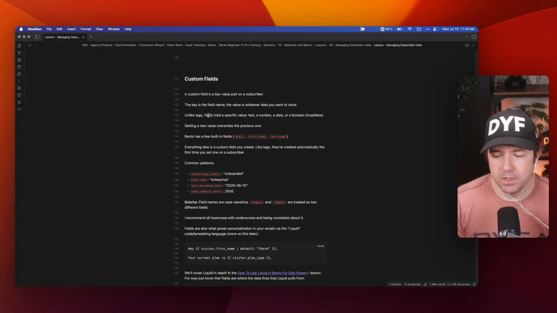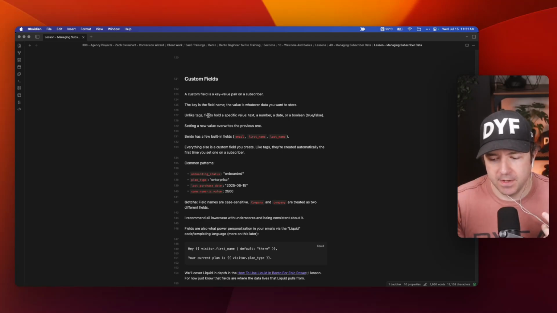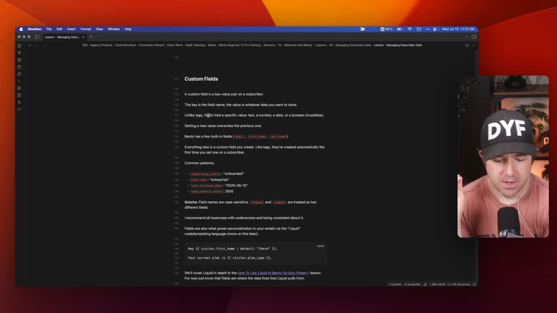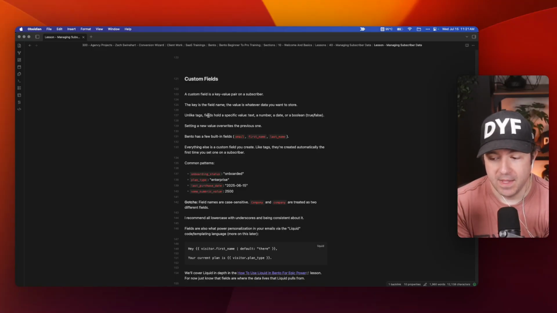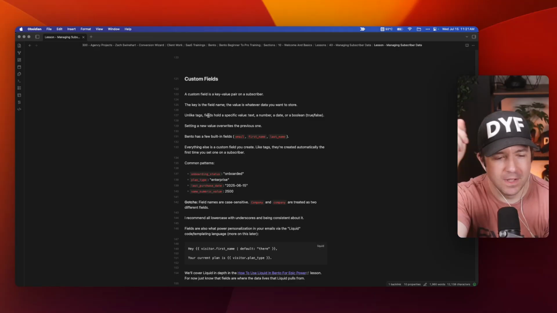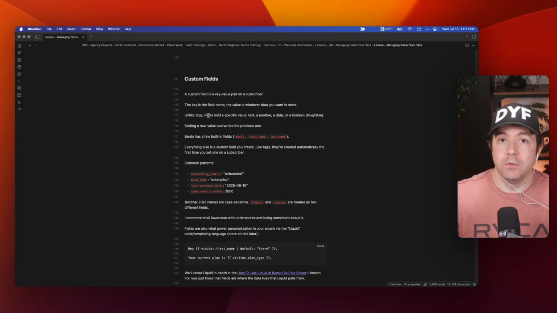But custom fields are really powerful, and where I like them most are for instances where somebody could get, through maybe like an automation bug or whatever, two tags that they should never have at once. Like I've had something in the past where, let's say somebody got the tag of customer product A, and then they also had the tag of refunded product A, but they had both. So what does that mean? Does it mean they bought it and then they refunded and then they bought it again? Or does it mean they bought it and they refunded, and when they refunded, we didn't take away the customer tag? No way of knowing.